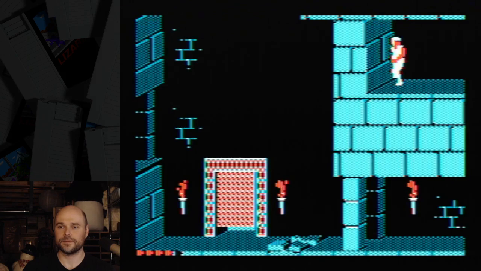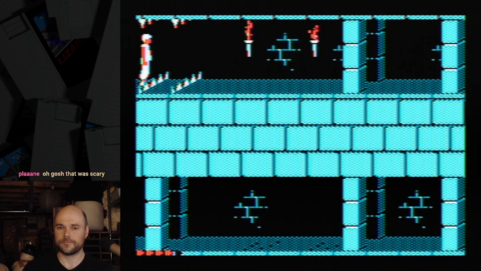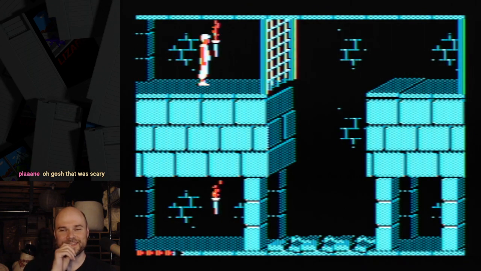There we go. Coming back the other way is okay. What was that? Oh, that was the sound of the end of level. Okay. And then I get here, and there's a door.